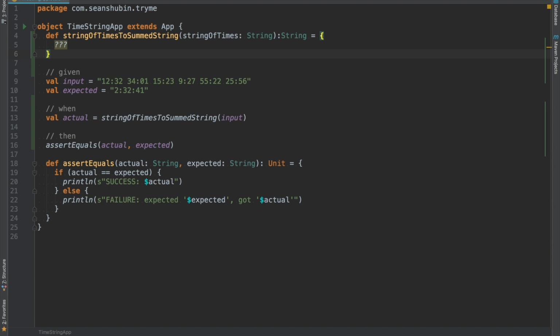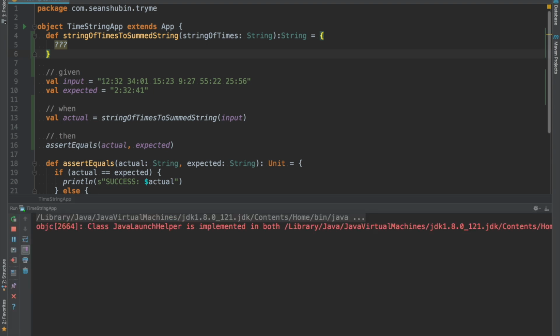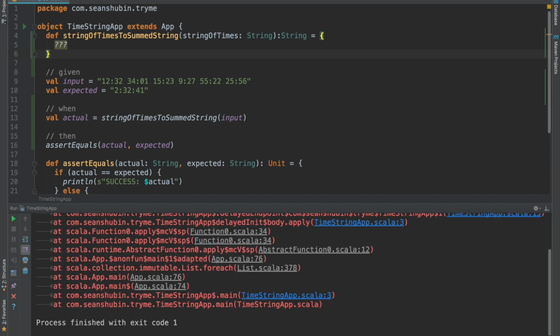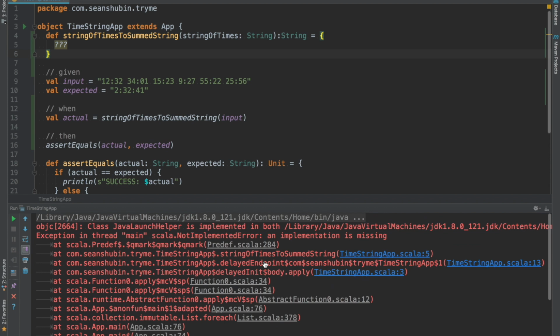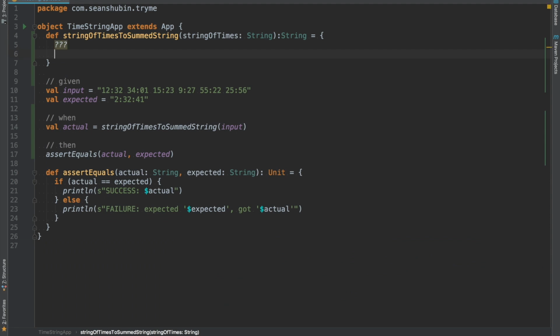Now that everything compiles, I run the application and see that the test does not run. Instead, it throws a not implemented error. This guides me to what I have to do next, and this is where some intuitive yet bad habits are likely to manifest. The temptation is to think about details rather than design, but to make sure your design is top-down, you have to put off thinking about details to the last possible moment. The last possible moment is where the details are so trivial there is no other way to implement them. We are not there yet.